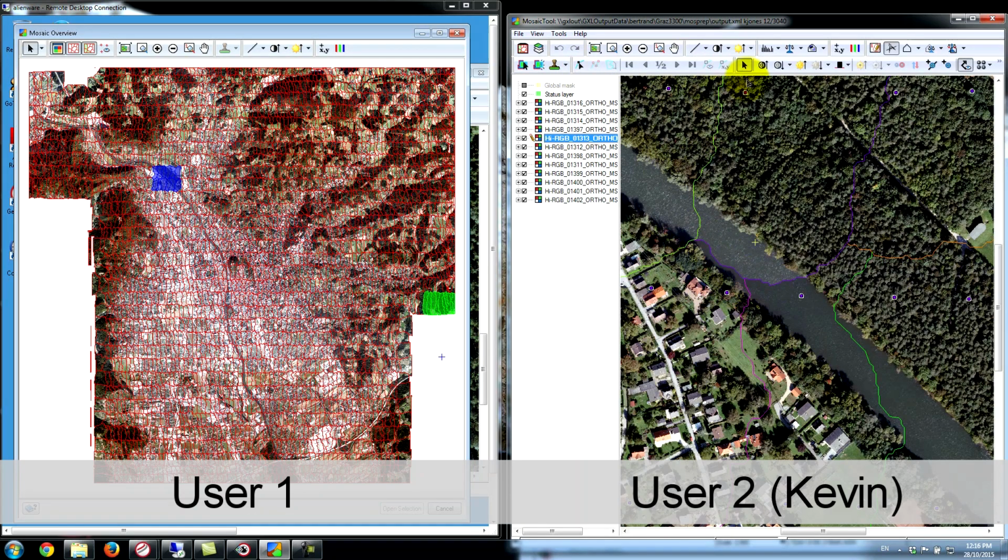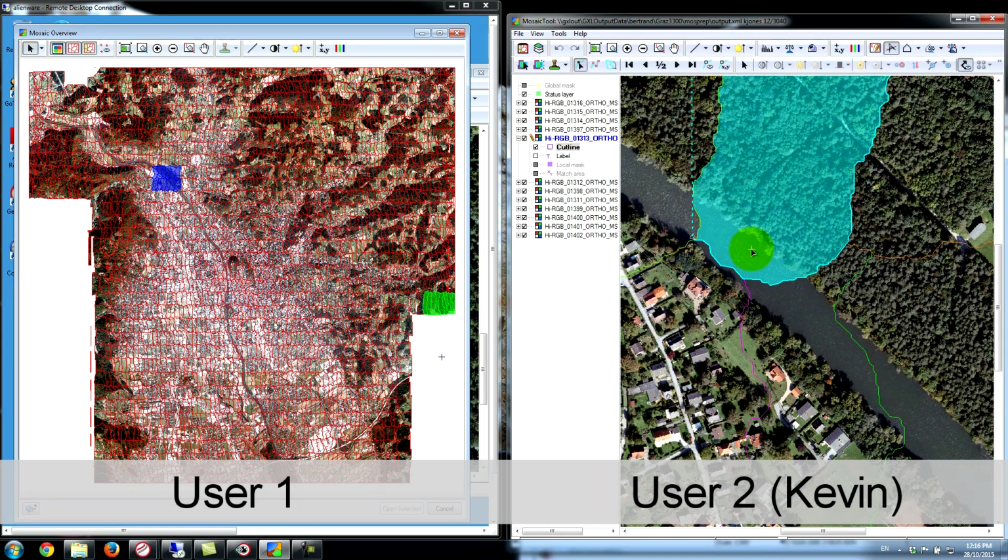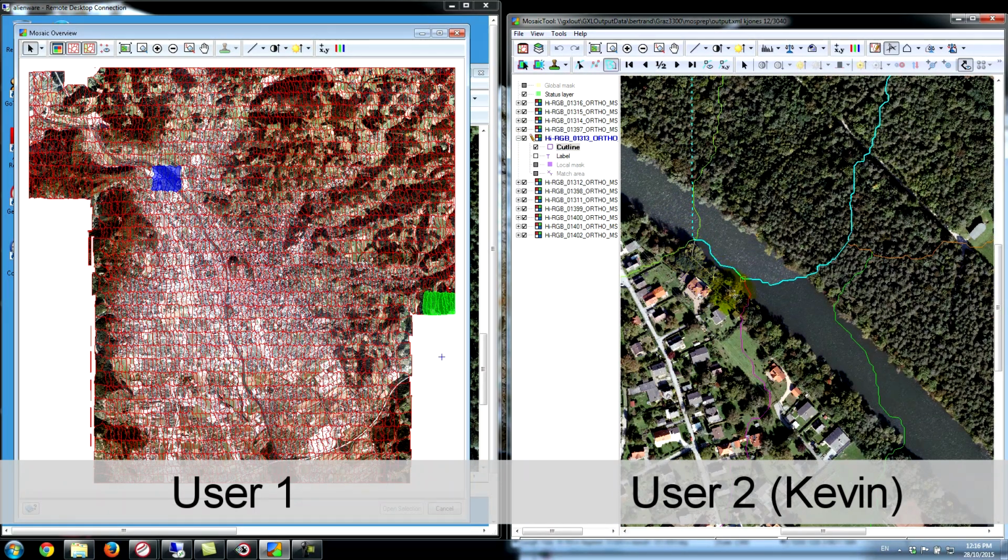So I'll choose my reshape tool. And let me see if I can go into the ground here. So that looks a bit better. So I've got a nice straight edge here. And the next thing I can do is select another image where I want to blend these two together. So I'll select this image here.